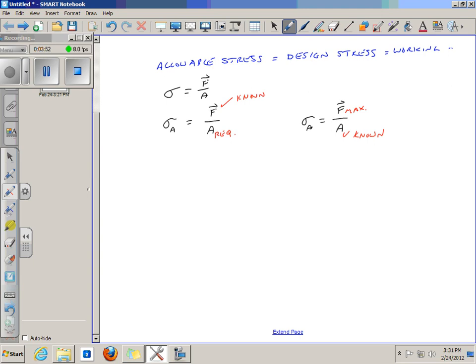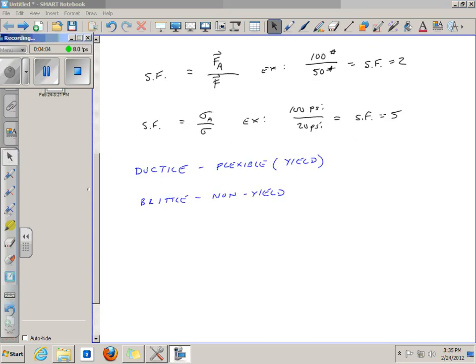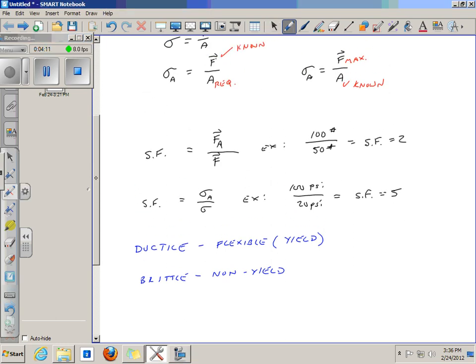So let's talk about factor of safety or safety factor. I know in the book it says F.S. I learned safety factor, so I write S.F. They are equivalent. All right, so talking about the safety factor in terms of the loads, forces, we'd say that the allowable amount of force it can take, which is what's up top, divided by the actual amount of force we're applying, gives us our factor of safety.